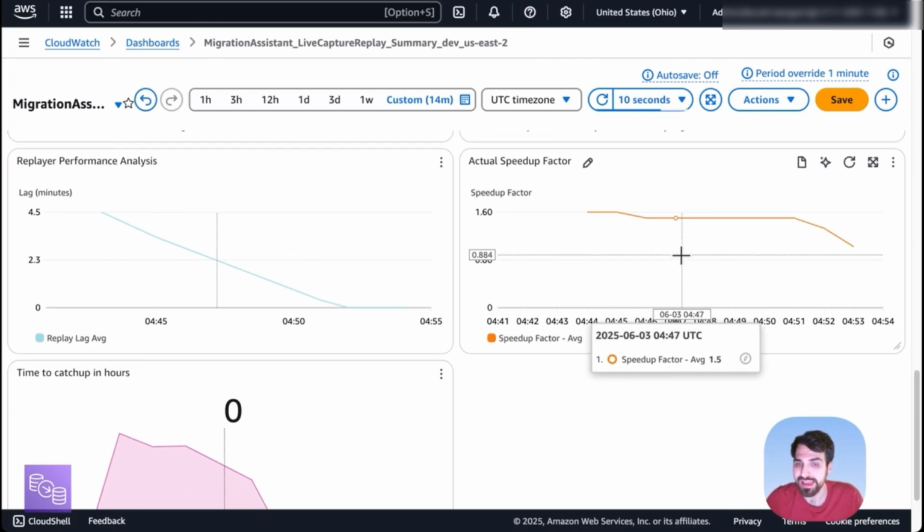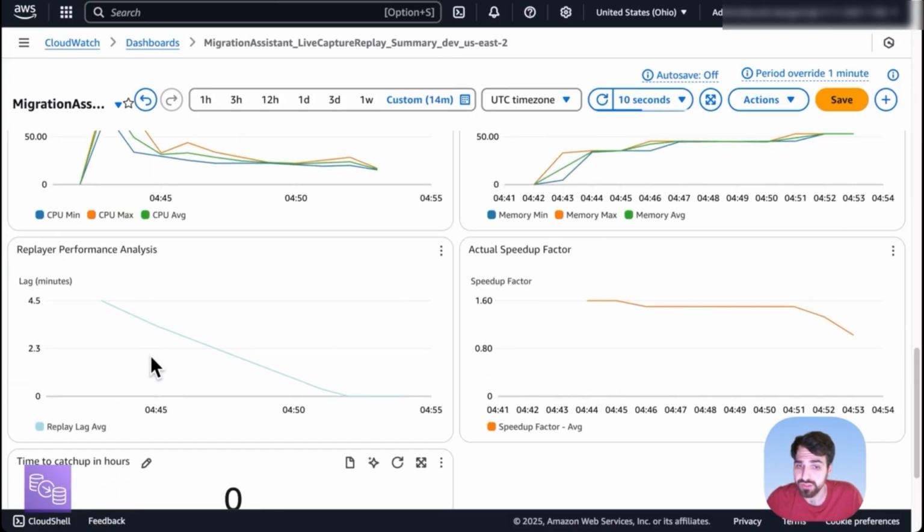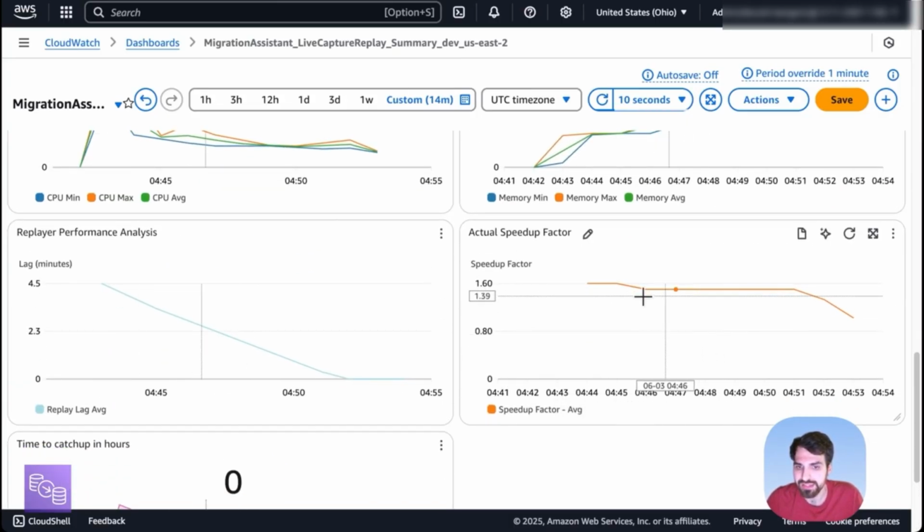And people always ask us how long until we have caught up the target cluster. So we built this graph, time to catch up in hours. And this shows that we started with about 6 minutes until we have caught up. Especially for longer migrations, this can give you a good sign of when to come back. And as far as tuning this goes, we've deployed with a cap on the speedup factor of 1.5 in our deployment. So if the overall system could handle a higher rate, that can certainly be tuned up, and that will contribute to a shorter time to catch up.